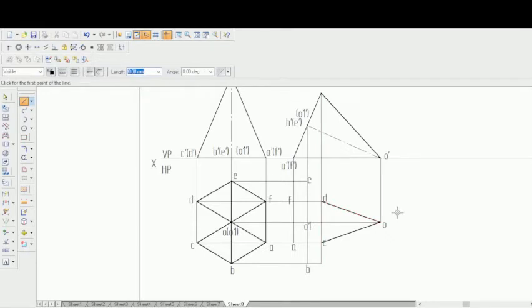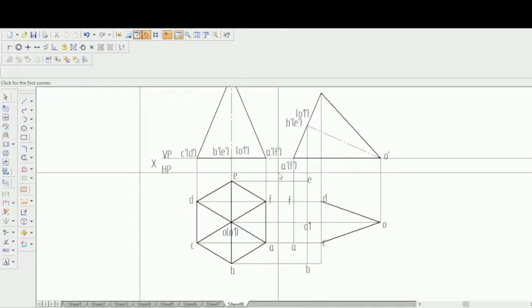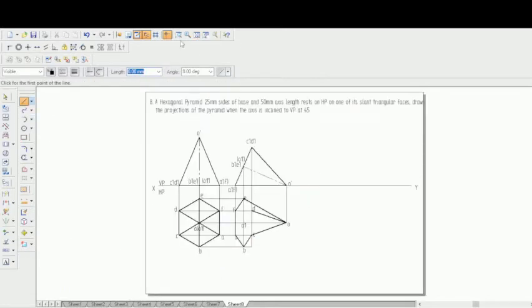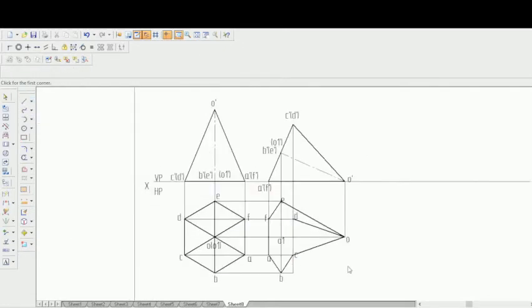So the next thing you will have to do is draw the outermost points. So let the outermost boundary lines be made visible here. Let's try to zoom this. From O to E is an outermost boundary line, from E to F is a boundary, from F to A is a boundary, from A to B is a boundary, and from B to C is a boundary. So all these are being made boundary lines.